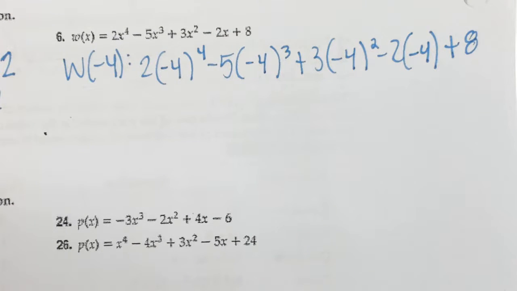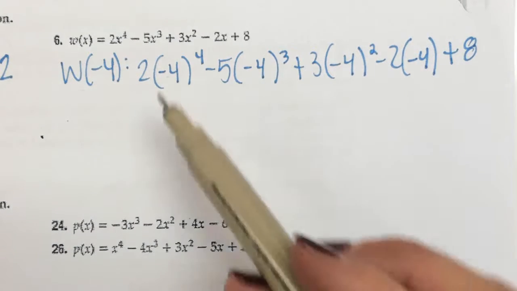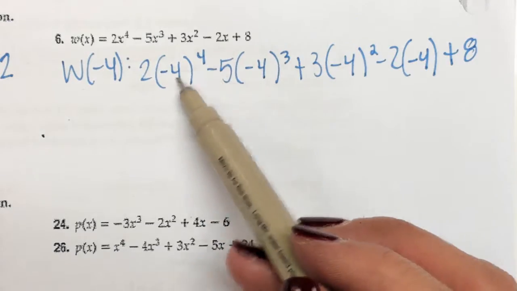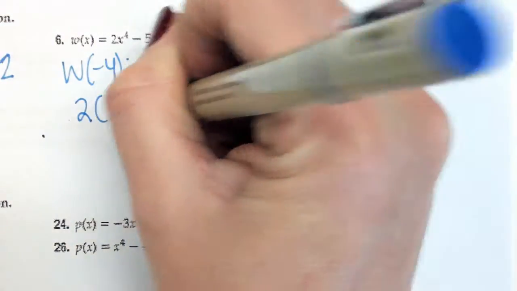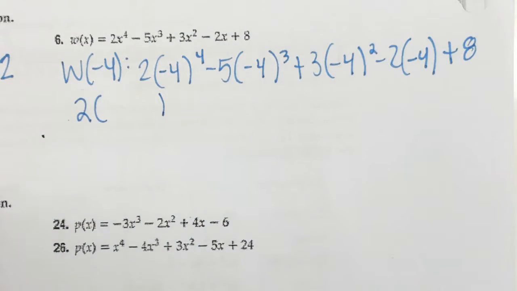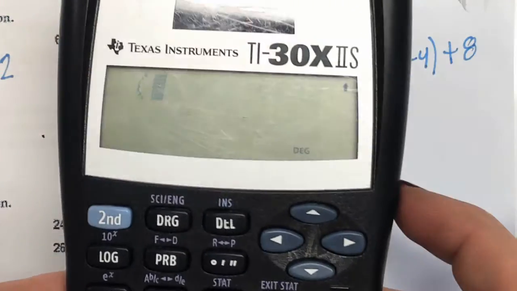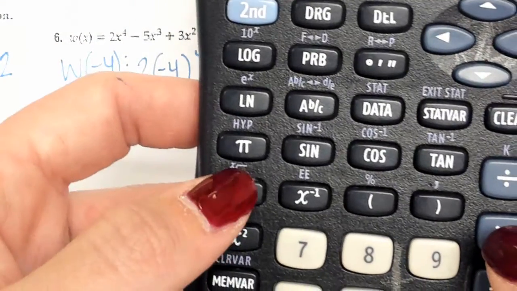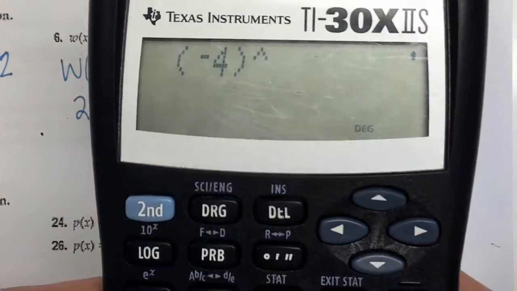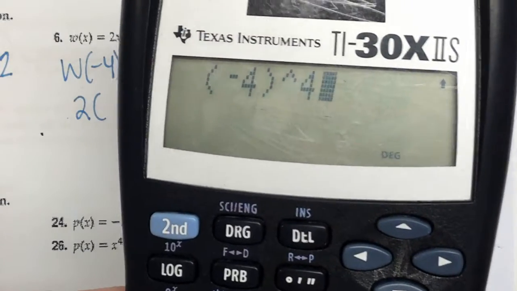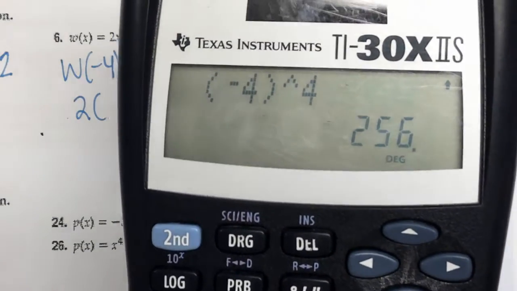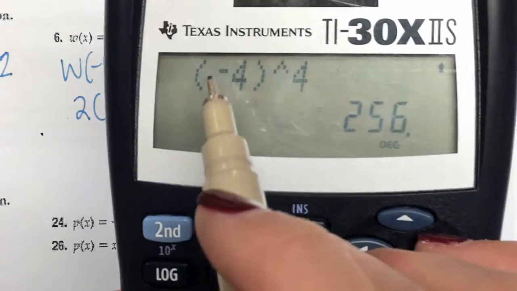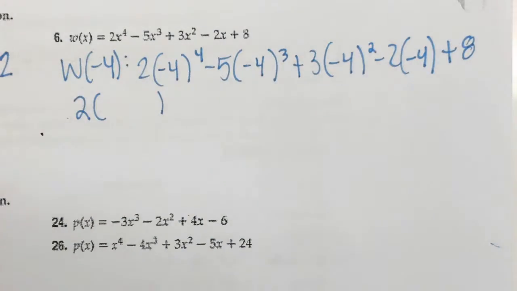Alright, first thing, again, inside the parentheses there's nothing to do, so move to exponents. So -4 to the 4th power, I want you to type that in your calculator so you can make sure that you're getting the right answer. Make sure that you're typing it in, parentheses -4, then raised to, that's this button, to the 4th. Okay? Should be getting positive 256. If you're getting negative 256, it's because you didn't put this in parentheses.